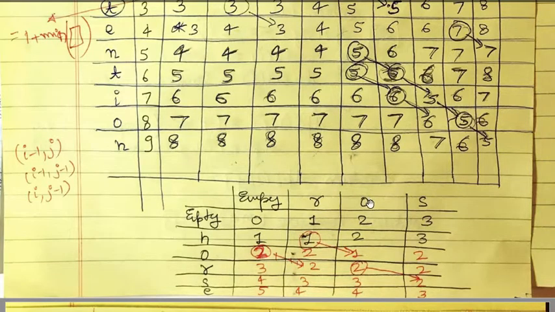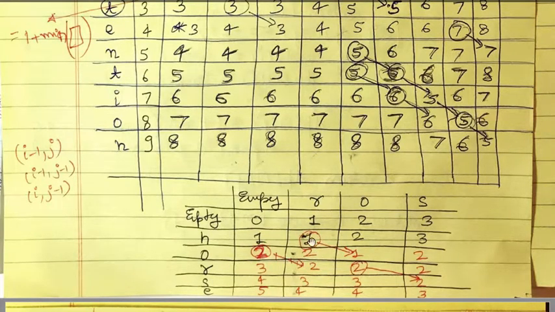So whenever the row and column have the same character, we copy the DP value from the diagonally opposite element. So if this is the i comma j element, this will be i minus 1, j minus 1. So diagonally previous value.